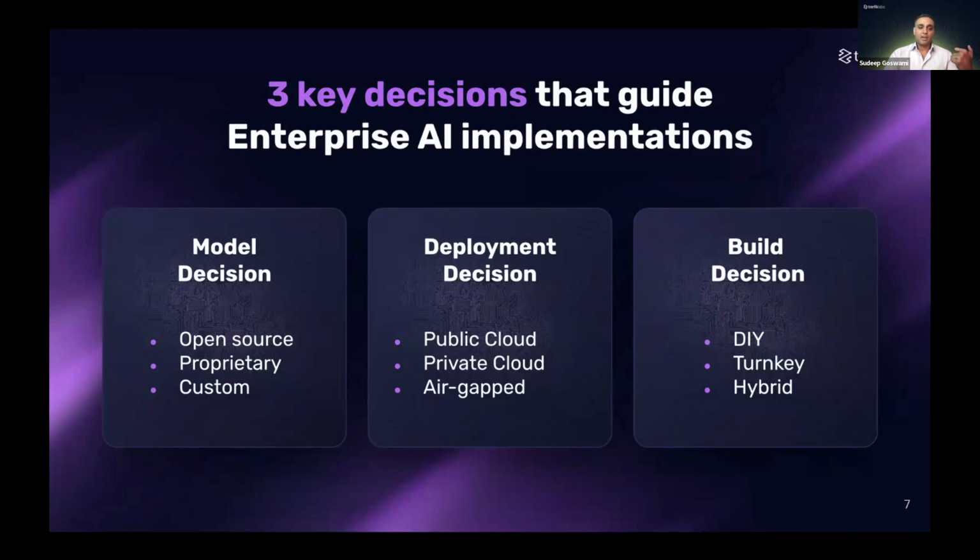Number one is the decision of which models to use. Are they going to use only open source models? Are they also going to use, or maybe solely use, proprietary models? Or is there going to be some hybrid? Or are they going to train their own models and use custom models? I think this is a really important decision, and this will drive decisions further down the workflow.